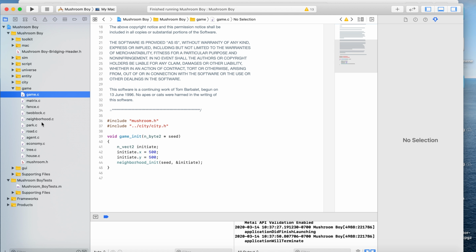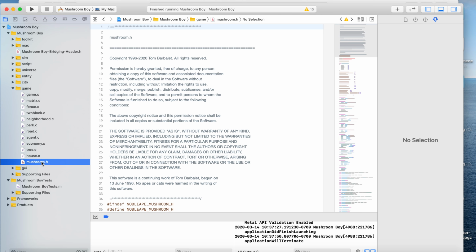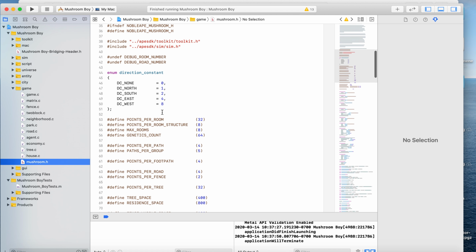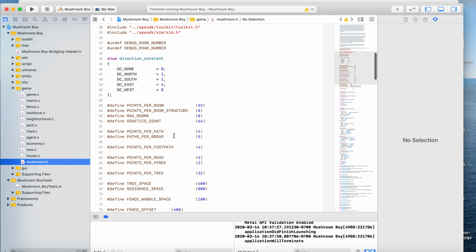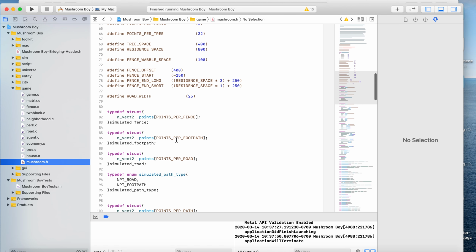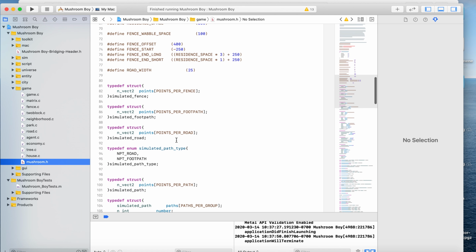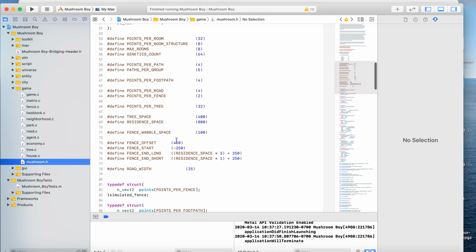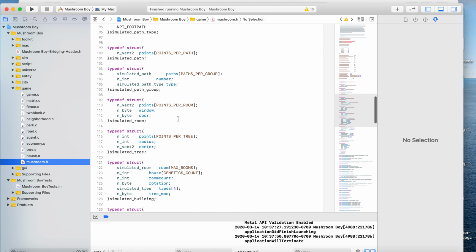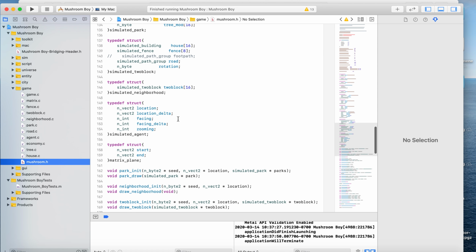I think maybe mushroom within game, and here points per room, points per path, blah blah blah blah blah. Where do we have the actual size of? Sorry, I'm familiarizing myself as well. Points per fence, points per simulated path, points per space.